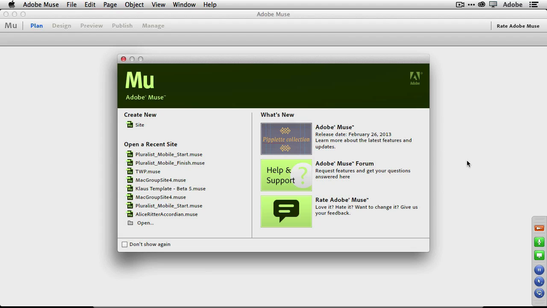So, if you're a designer, you probably are already designing sites. You're doing it like I showed before. You're using Photoshop and Illustrator, but then you're having to hand off everything to a coder to actually write the code. Adobe Muse is for designers. Dreamweaver for professional web developers. So two product lines for two different types of customers. If you've ever used Adobe InDesign, the tool we just left, then you already know how to use Muse.